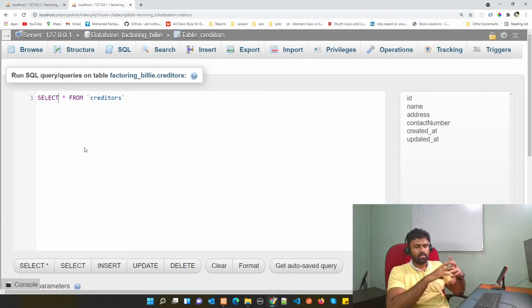Otherwise, it can't. Another thing is we can't process SQLs within our PHP server, that means the Apache server. SQLs are processed from within the MySQL side. MySQL is a separate server, and PHP is within a separate server. That means if we are giving MySQL commands, that means SQLs, within the PHP side, then PHP needs to submit those SQLs to the MySQL side. Then MySQL does the processing.